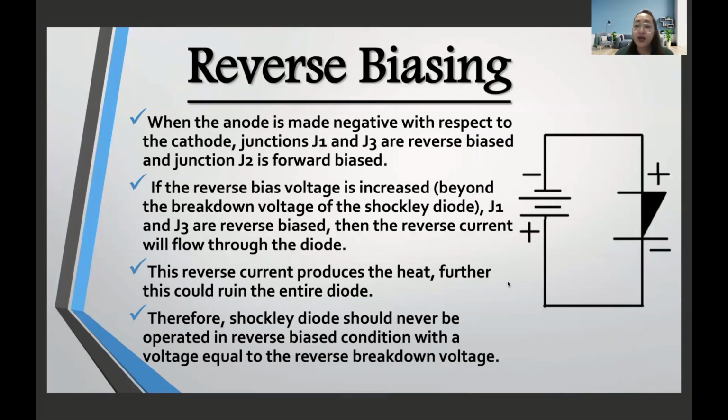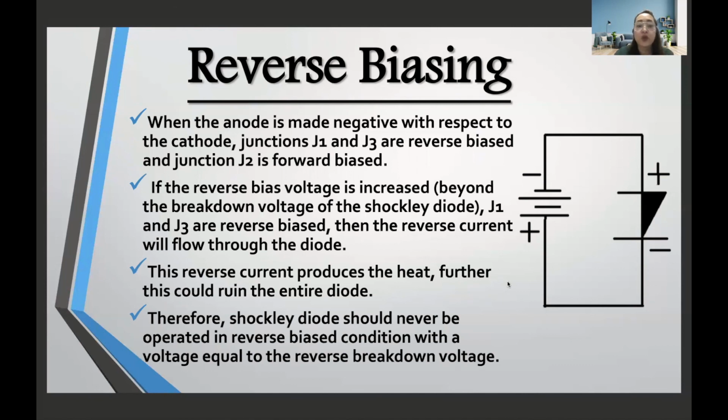By applying the forward bias, making this structure where the positive goes to the anode and the negative to the cathode, you are breaking down the collector base so that the flow of the current will be from anode to cathode. Then we have reverse biasing, meaning we are connecting the anode to the negative terminal of the battery and the cathode to the positive terminal of the battery.